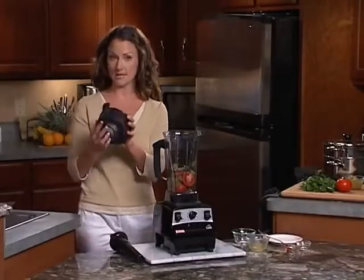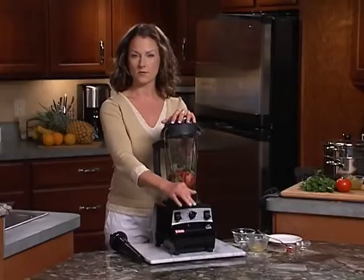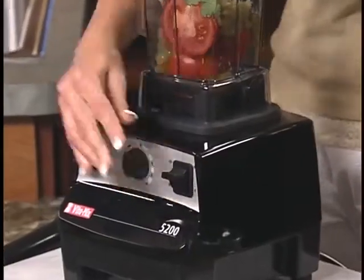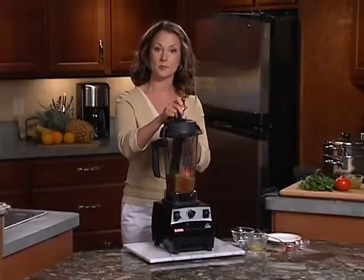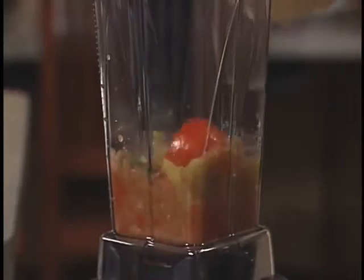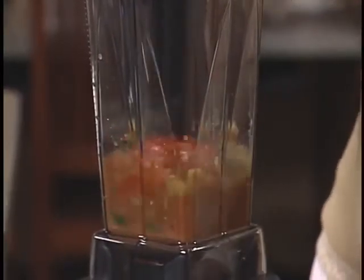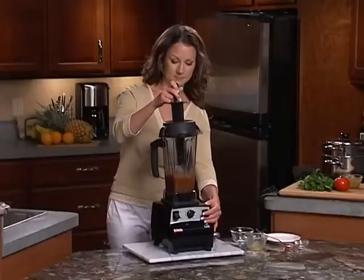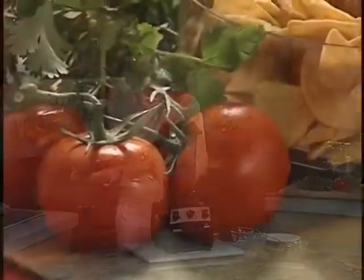Now we'll secure the lid, select variable speed 4 or 5, turn it on and allow it to run for 3 to 5 seconds or until the ingredients are chopped the way you like them. And if needed, you can use the tamper to help process the ingredients. You can also add some corn or black beans before serving for an interesting taste variation. And then serve with tortilla chips.